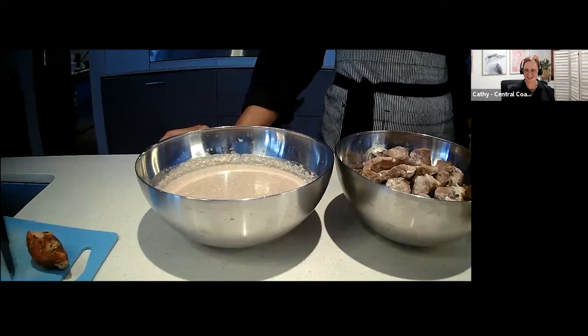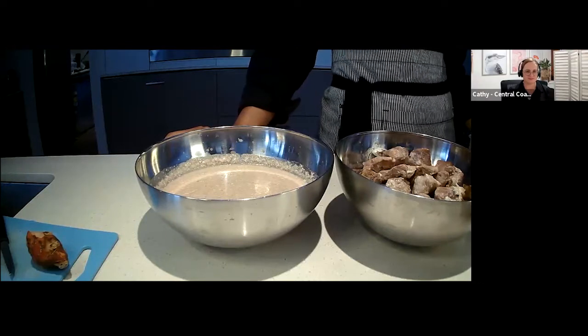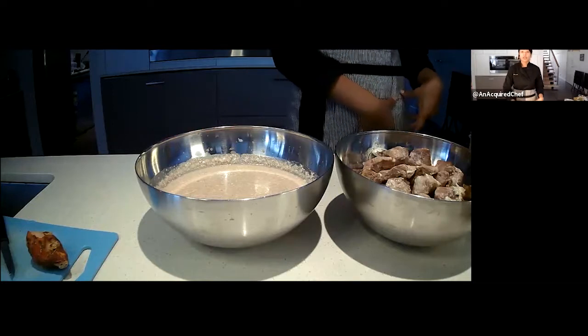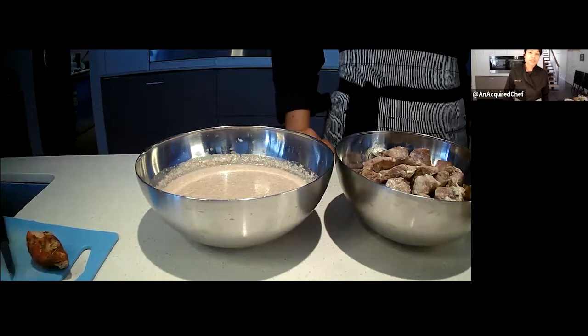Yes, it does. And Danny's got a question as well. Would you use thigh or legs if you were doing the chicken? That's exactly right, Danny. Even the thigh cutlets would be fine, or if you wanted to use drumsticks, that'd be fine as well. Those would be better than breast if you're going to use the slow cooker to make it.